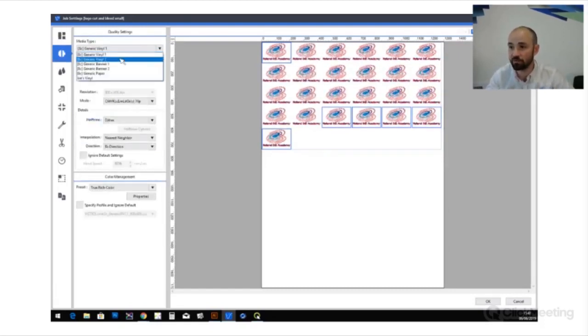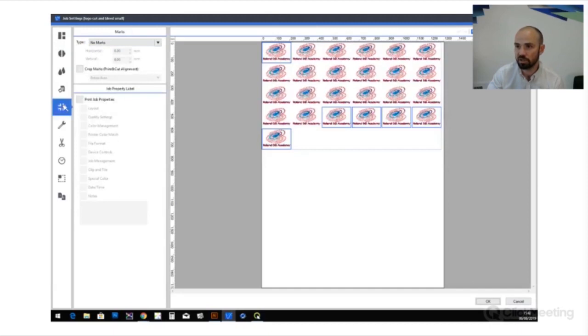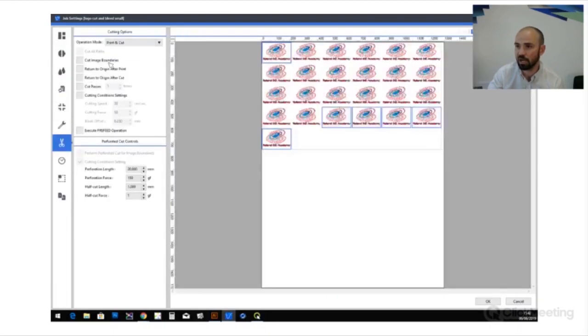Right, so I've made some changes to this job. Now I'm going to jump over and change this to generic vinyl 2. I'm just making some changes, doesn't matter what these are. At high speed, for example, and I'm going to choose the sign and display color settings for this job. I'm also going to change it to cut then print. This is a new feature where the machine will cut first before printing. It's supposed to give you the option to reduce media curl on certain types of material where ink can draw up the edges, that kind of thing. So you'd cut first and then print after. So I'm going to change it to cut and then print.